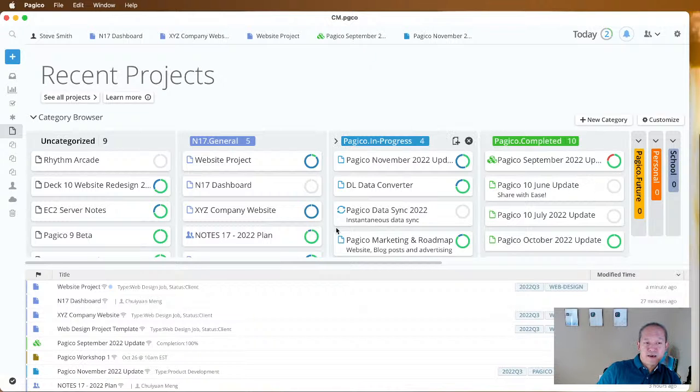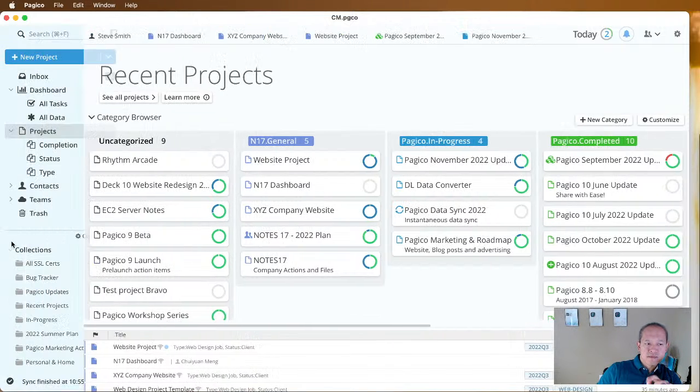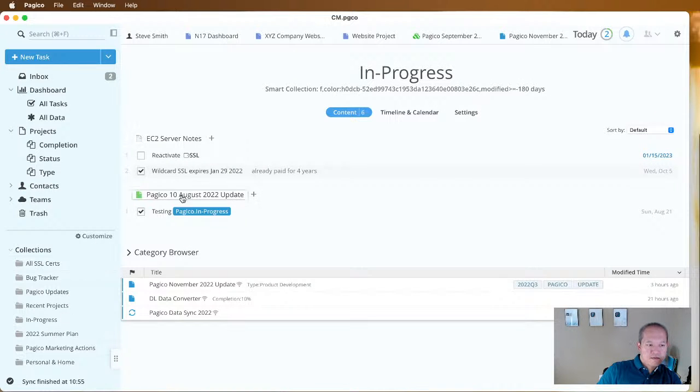That's one of the ways to use that. And the problem here is that you're browsing all of your projects. Sometimes you really want to say, okay, I have a mega project with 5 sub-projects, and each of them has its own status. How would I do that? And the answer to that is you want to create a static collection. Do I have a static collection? Yeah. Okay, so in this case, these are my in-progress items.